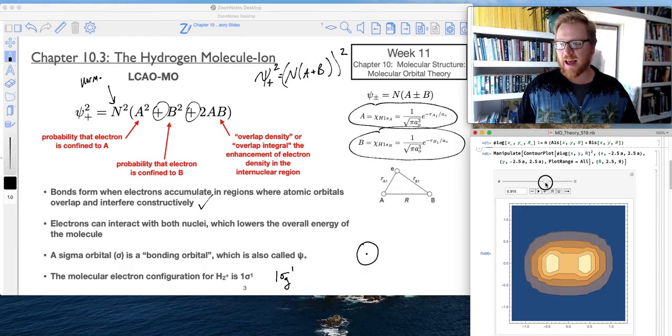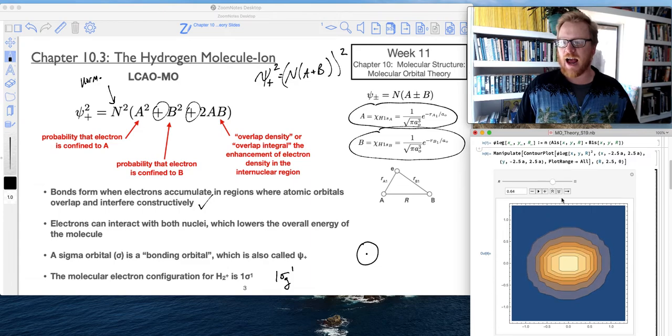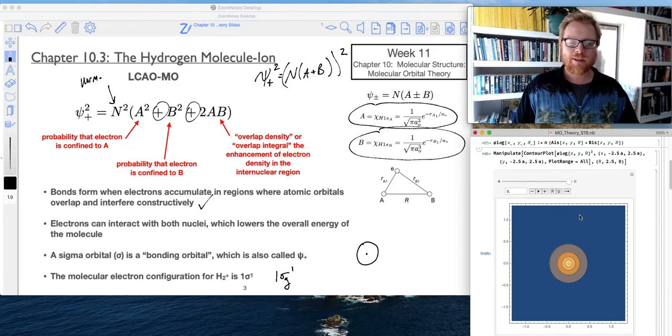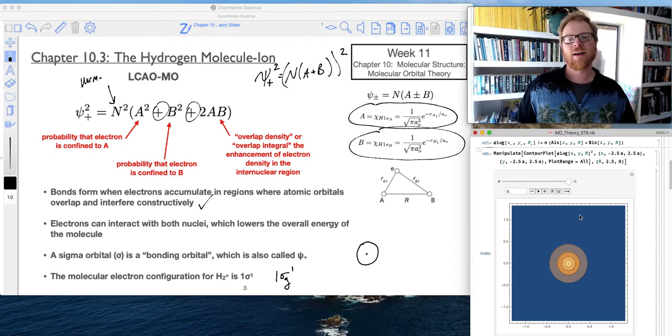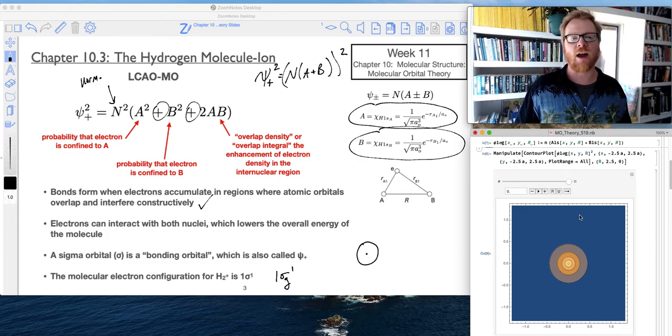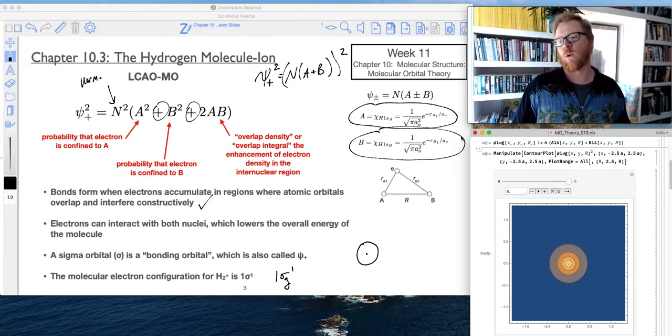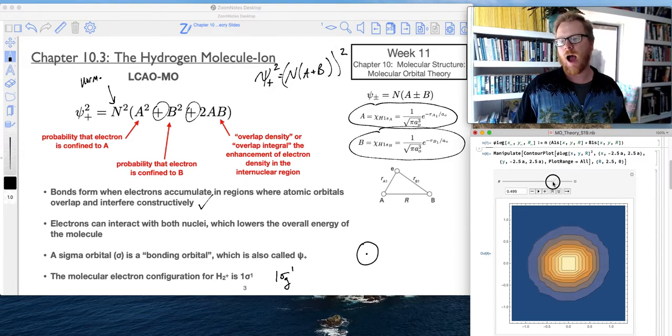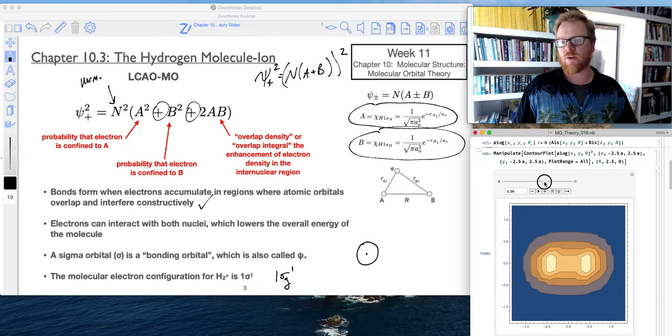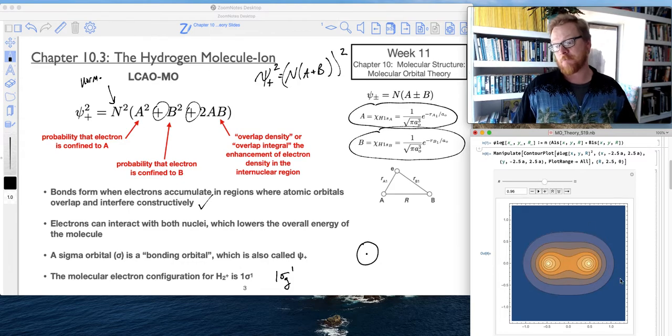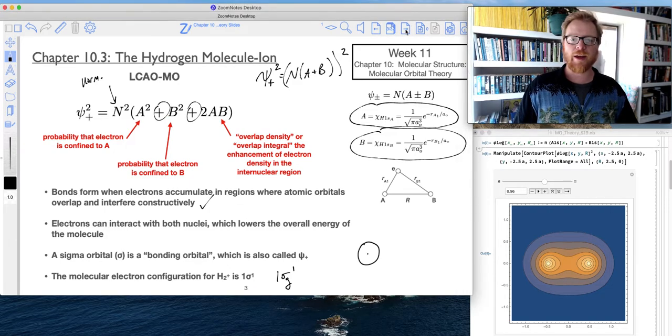And here we have created H2+ in Mathematica, which is really cool. And of course my model also doesn't have any kind of repulsion, so I can actually just put these right on top of each other without any consequences in here. So I haven't built in anything about the potential energy on this situation. And that's the approximation of the LCAO, the linear combination of atomic orbitals to form molecular orbitals. But the sweet spot, as it turns out, for H2 is right around an angstrom or so. And there it is, that's my sigma bond, which is really cool. So moving on.